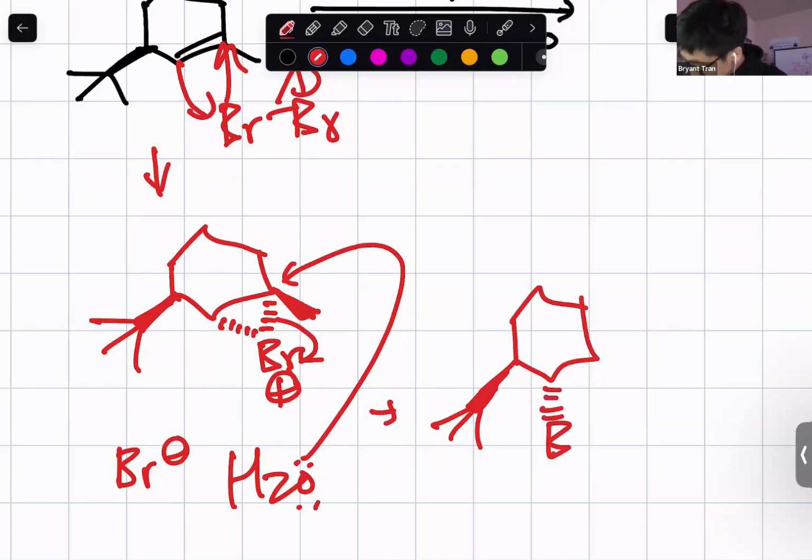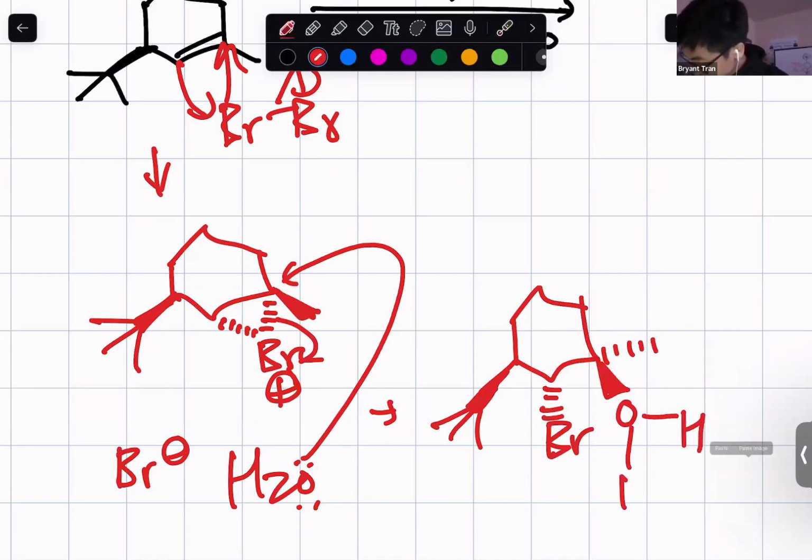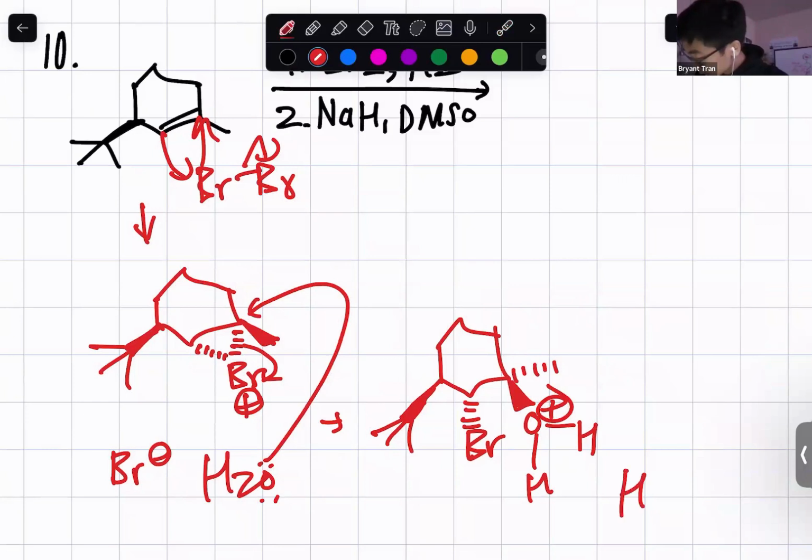This bromine stays as a dash. This is the new bond, the wedge bond, to this oxygen right there. The wedge methyl inverts to a dash. This oxygen right here that attacked that carbon is attached to 2 hydrogens, 1, 2. And because it has 3 bonds, it's going to have a positive charge. The last step is to deprotonate and neutralize that positive charge with HSO4 minus, reforming the acid catalyst H2SO4.